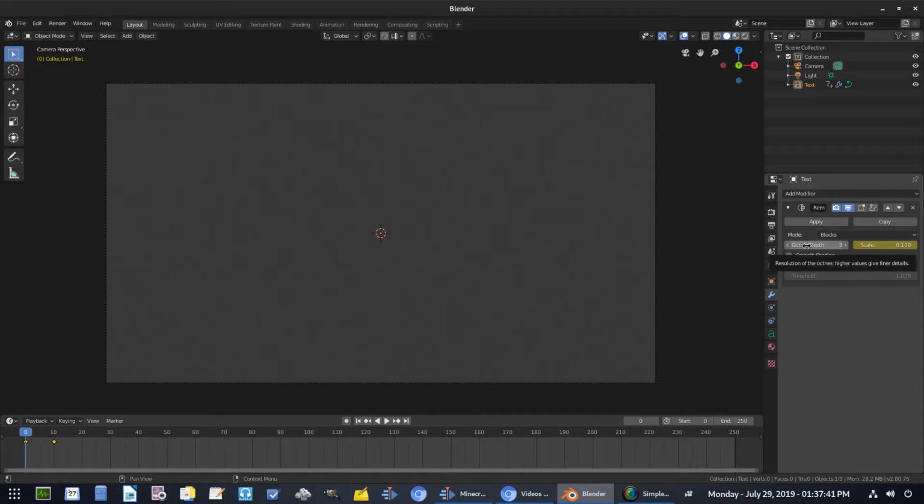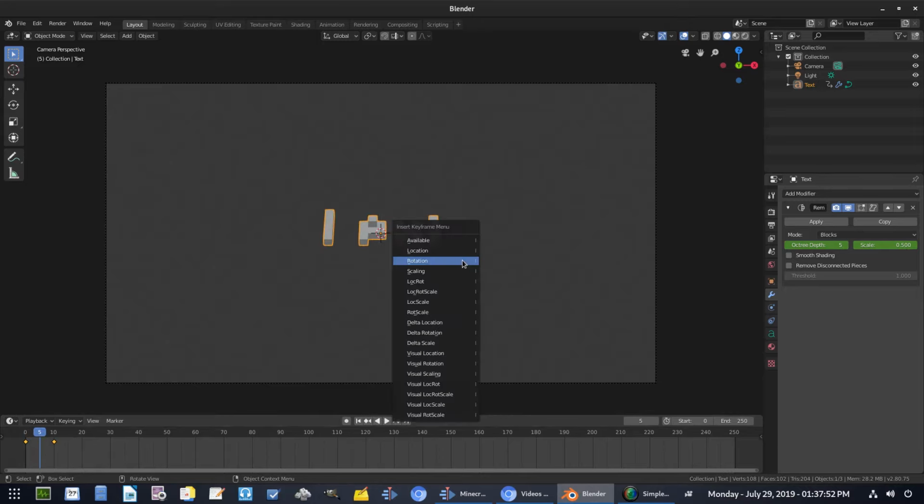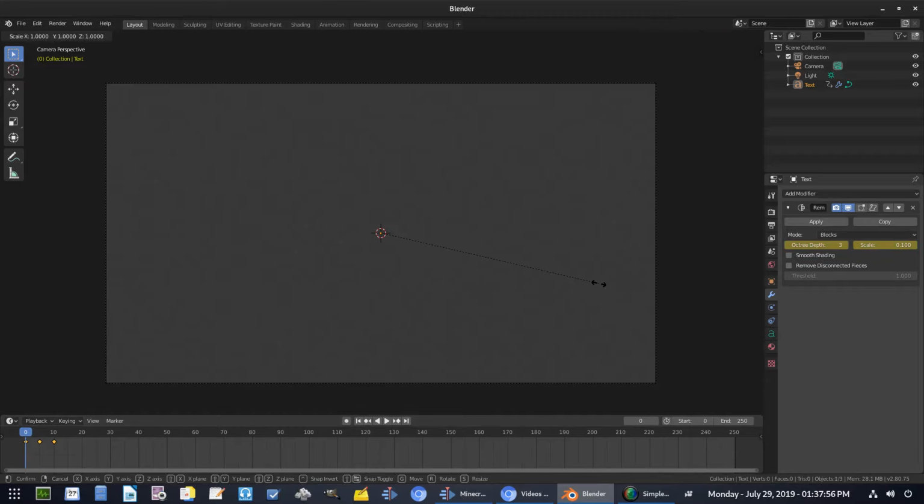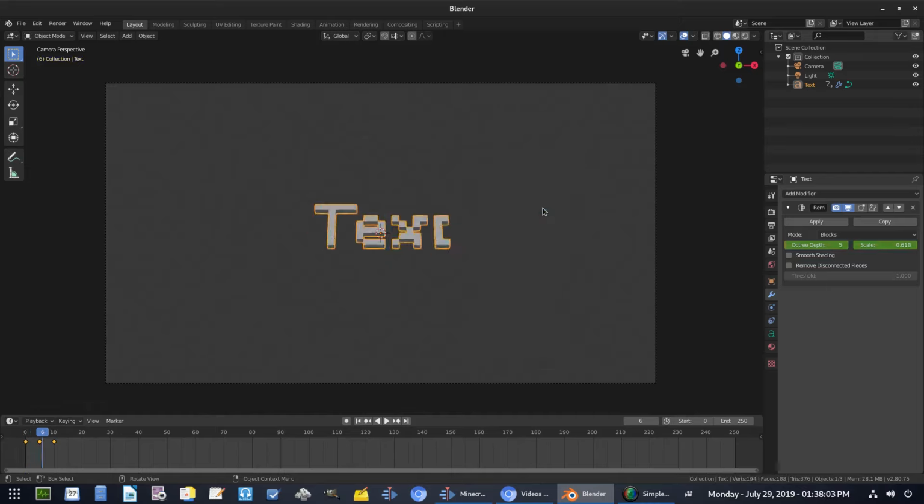So I'm going to change this to 3 on the first frame, hit I. Then on frame 10, I'll change it back to 6, hit I. There we go. I'm also going to scale this up a little bit. So on frame 5, I will hit I, scaling, and then go back to the first frame, hit 0, then click I, scaling. Now, this will scale up, it will unobscure itself, and it will rotate very slightly.